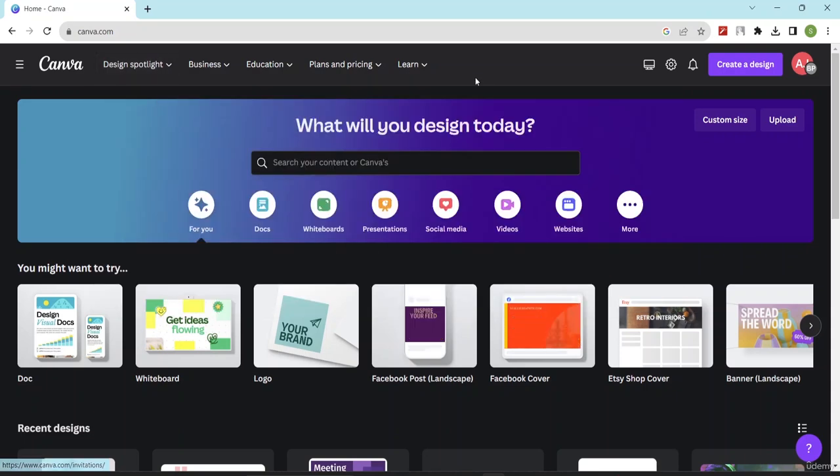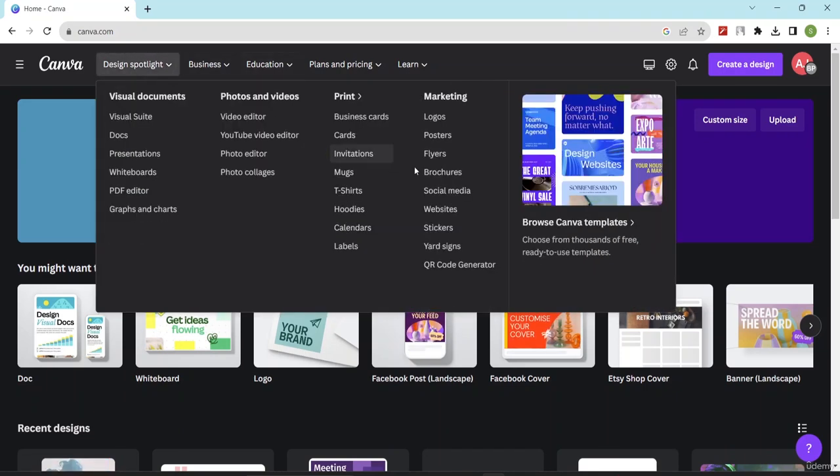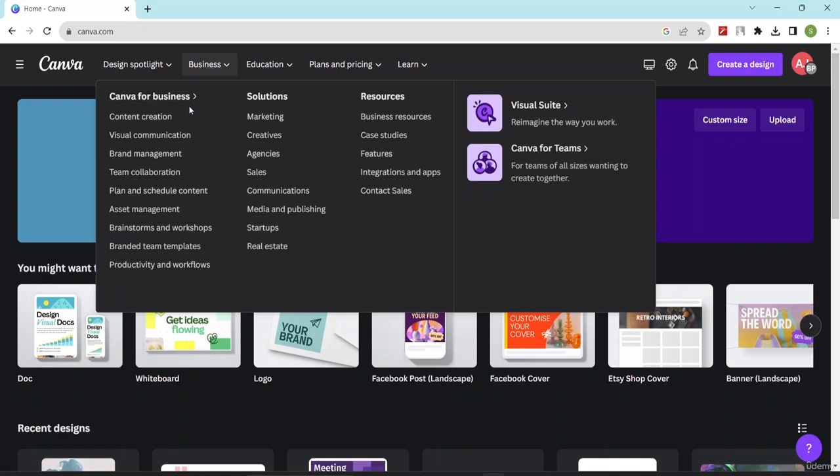Okay, and here these are a few of the marketing things here. Okay, so if you want to make any kind of flyer or you're making any kind of poster, in that case you guys can get all of these things here. Okay, so if you are trying to make any QR code, in that case you can click on this option. Okay, and here from the net as well, you guys can browse different Canva templates. Okay, so this one is that if you're using this for your business purpose, so they're telling you, is it for content creation or are you collaborating in a team. Okay, so is it for productivity and workflows? You'll get all these options.